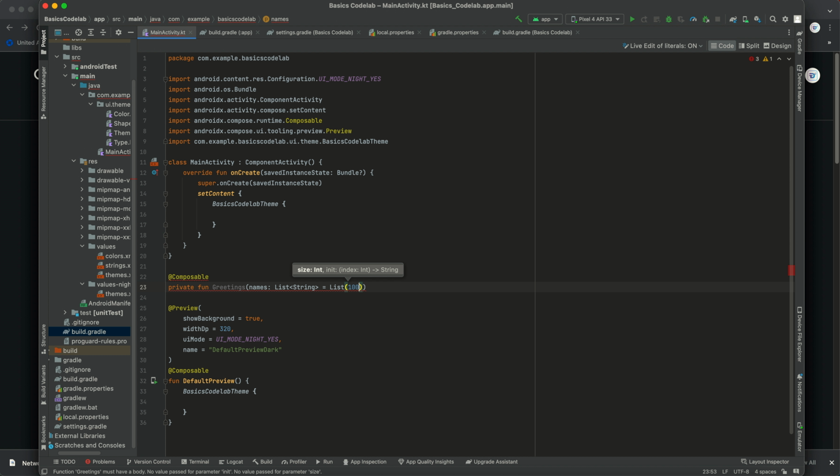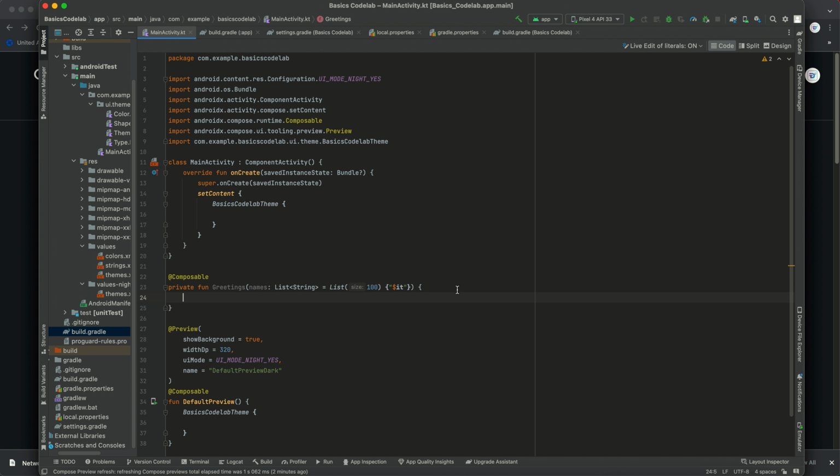We'll make it 100, and it'll iterate and just go from 1 to 100, and that's what it is. What's in the list as strings.